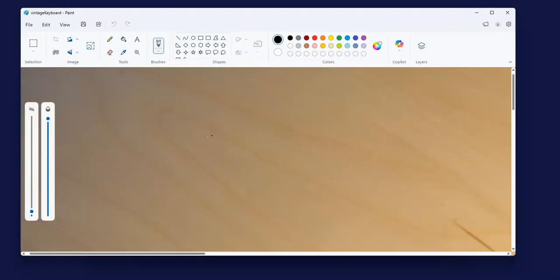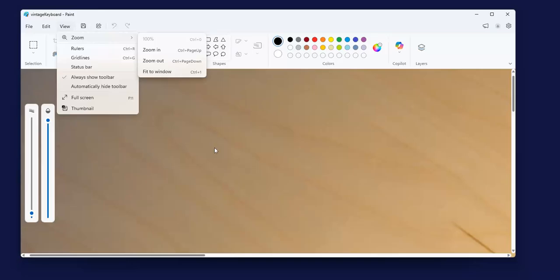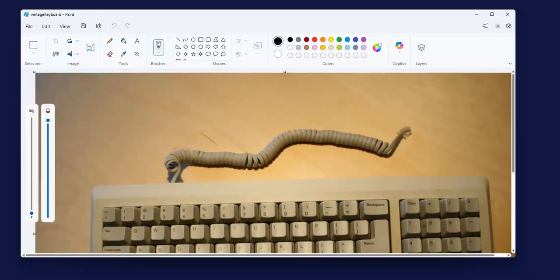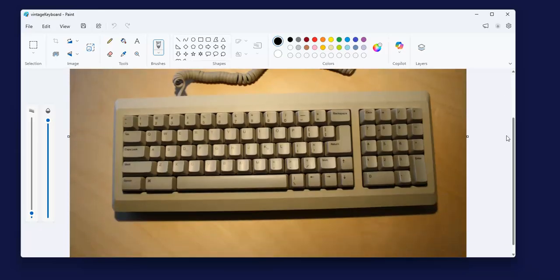So here's an early, all right, so we need to change the zoom. Where's my zoom scale here? Usually it's down at the bottom. I don't think that's either one of these. Well, we can do this. I'm trying to remember. View, zoom out. Control page down. Okay, there you go. So here's an early keyboard. It's not actually early enough, but when I Googled vintage keyboard, here's one of a number I found. And this isn't too bad.